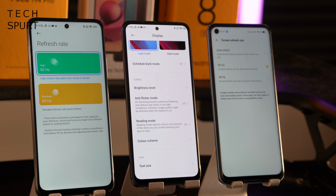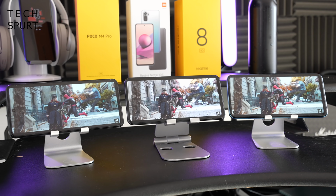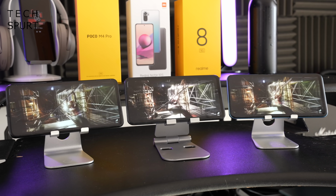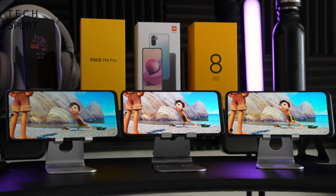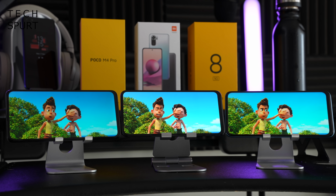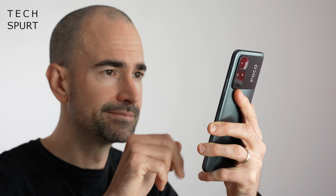at 60Hz. As for the built-in speakers, well, it's actually a stereo speaker output here on the Poco M4 Pro and the Redmi Note 10S, although admittedly that top speaker is a bit tinny on both, so it's not a true stereo speaker effect. But pretty good for this budget price point. Meanwhile, on the Realme 8 5G, it is just a mono speaker down below, easily muffled, unfortunately, but the output's all right. And you've got respectable wireless audio support as well.